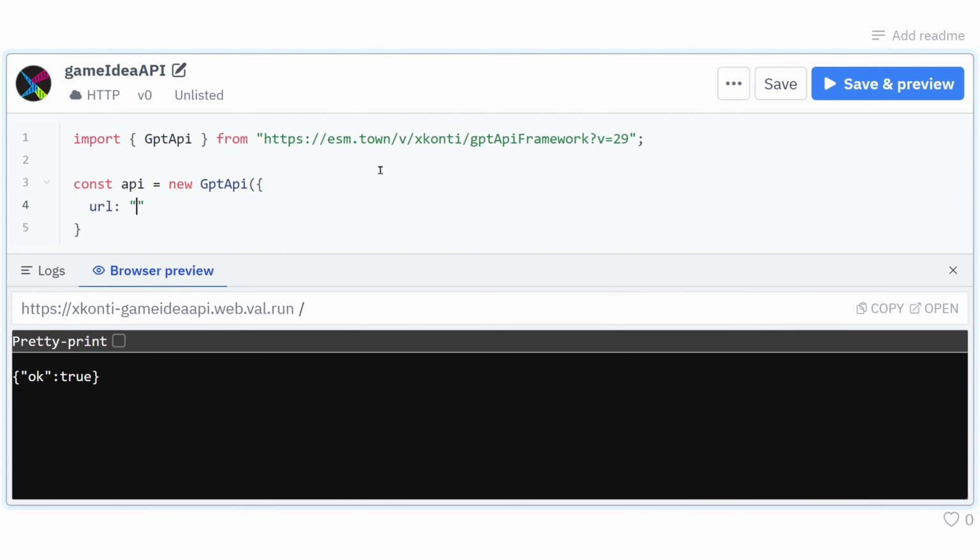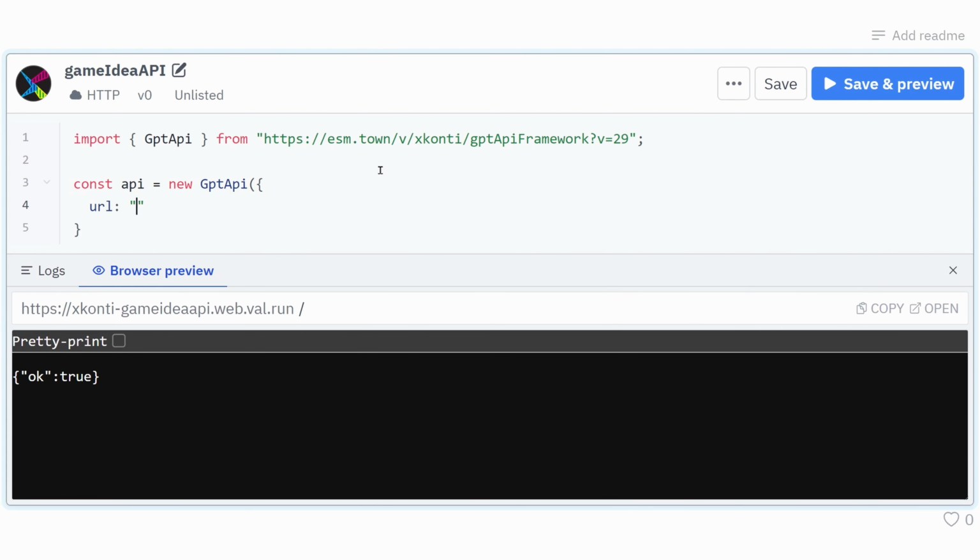Now that we have the instance of the API created, we can serve it by calling the serve method. This exports a function that takes requests, and ValTown will call it whenever an HTTP request is sent to this val. And every time an HTTP request is sent to our val, the whole file will be executed from scratch. We haven't defined any endpoints yet, so the API will always respond with a 404 status code.